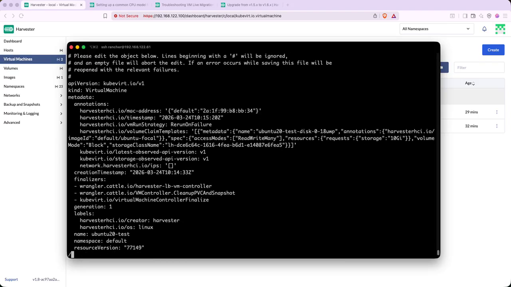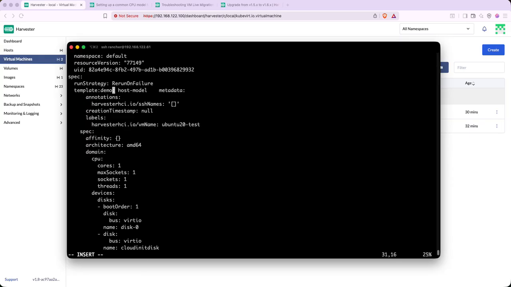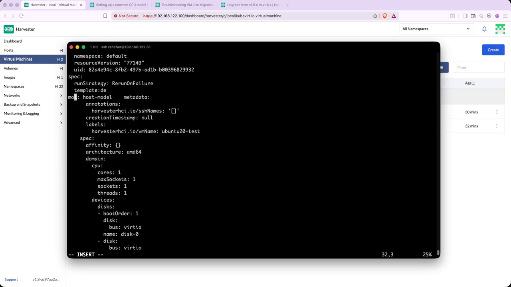You can see the CPU model is not assigned, so it's the default. The default is host model. If you don't assign any string here, the model will be host model. So it's the same thing.